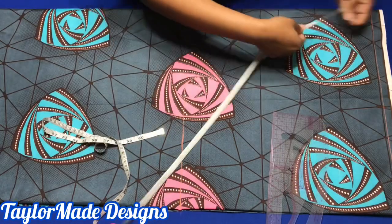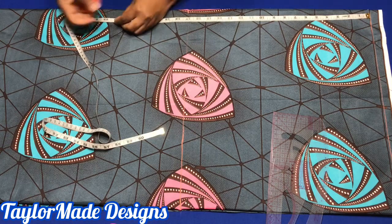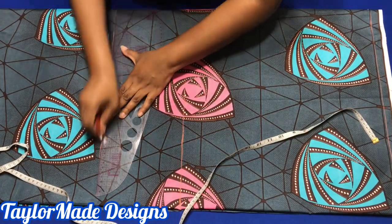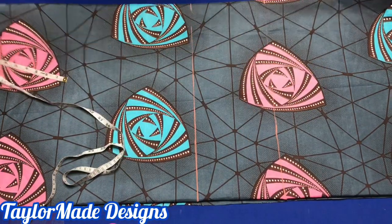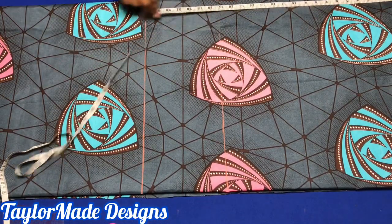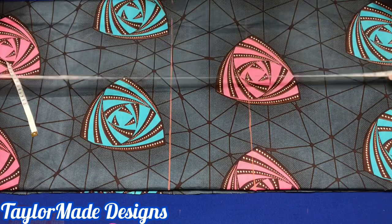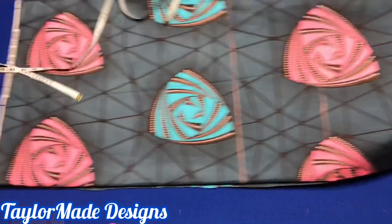Now I'm going to put the nape of my neck to my hip — mine is 24 inches. So that's my hip line. Then I'm going to do the nape of my neck to where I want my dress to stop. I want my dress to be 42 inches. The rest of it is just for seam allowance, so that's about three inches.